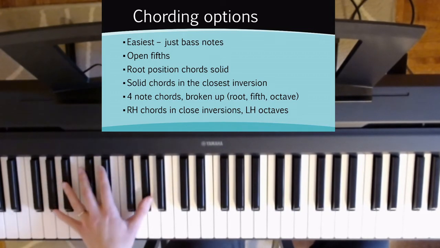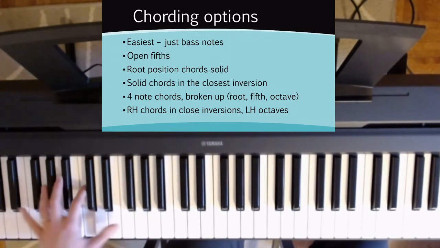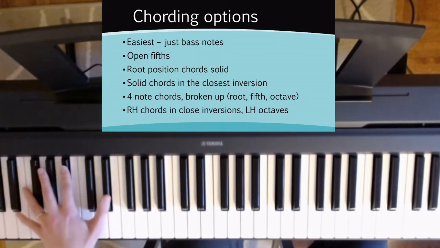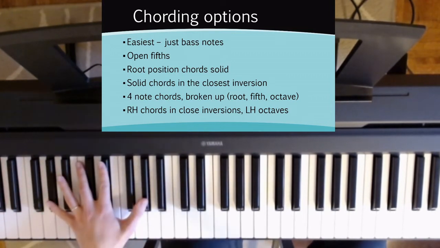So I break that up and it gives us a really nice way to change our chords. Here's F minor, here would be that D flat, E flat. So if the student is really comfortable with spreading to an octave, this can be a really nice way to play the chords in our left hand.